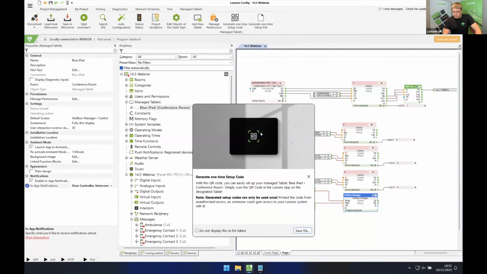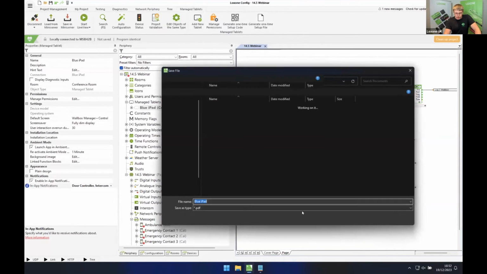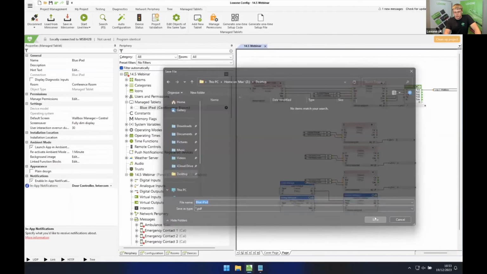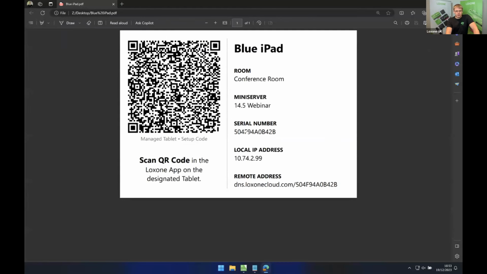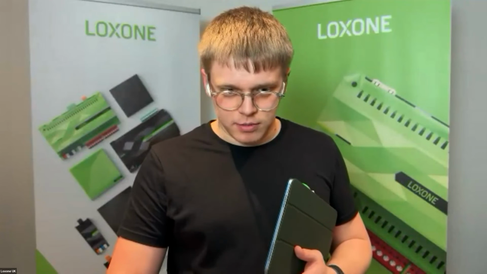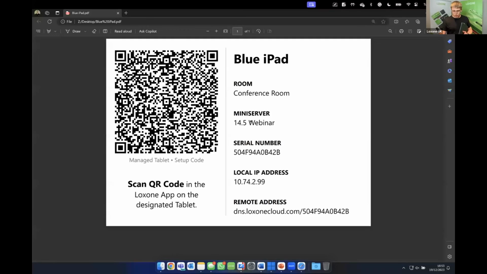If I was to click on this and press save file, let's put it on my desktop. Save. It will also open up in a PDF viewer. So you can see here, this is what is displayed. Now, what I'm going to try and do, whether it works or not, I'm not sure, is I'm going to try and screen share my iPad to my laptop and show you now the next steps. So desktop one.